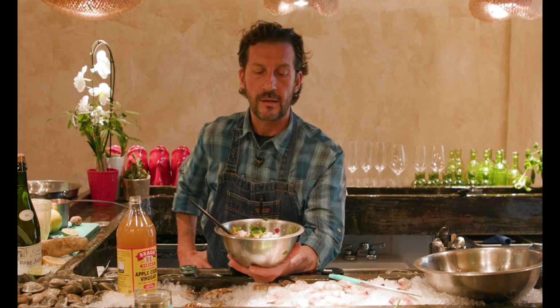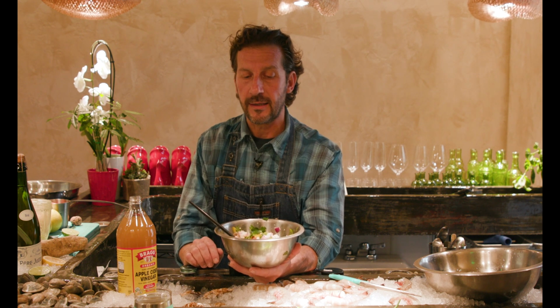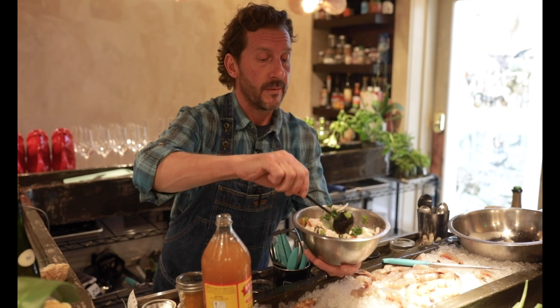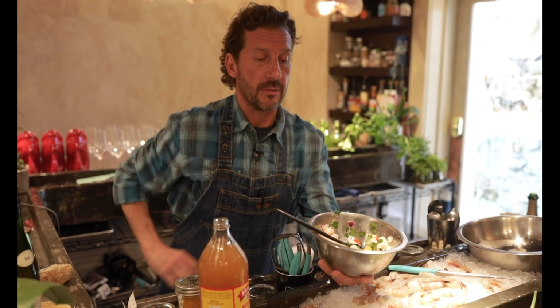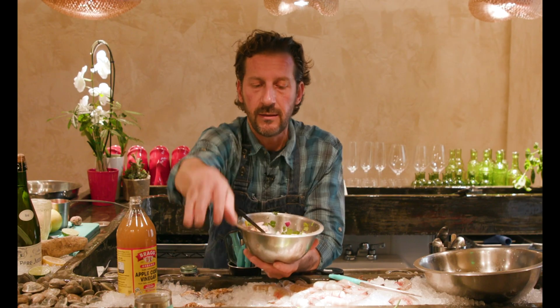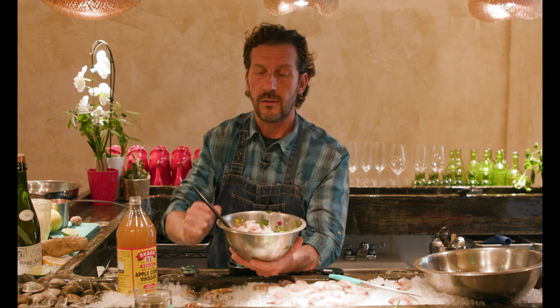So again, I can't overstate enough how important it is to wait until the very end. It is the last thing you do before you plate this or serve this to add the vegetables. So you've diced your peppers, you've diced your cilantro, you've diced your scallions, you've thrown in your salt, and now you mix it all up and you serve it as quickly as you possibly can. This will ensure that the vegetables stay nice and crisp. Smoked sea salt that we tossed in at the end, and your acid is the lime juice that you cured the ceviche and the shrimp in.